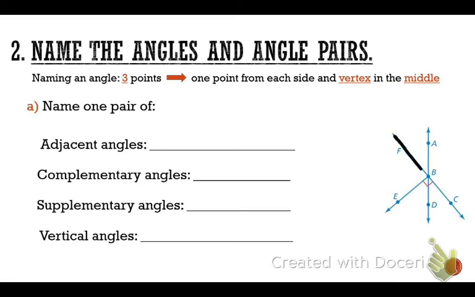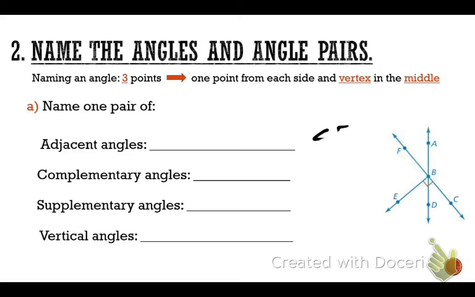So let me just explain to you how you would name this angle. Because you can see that's point F, this is point B, and that is point A, we would call that angle, and you write it like that, it almost looks like a less than sign, FBA. Okay? Let me try another one. Well, here's another thing. You also could name the same angle this way, ABF. It does not matter which way you name that angle.